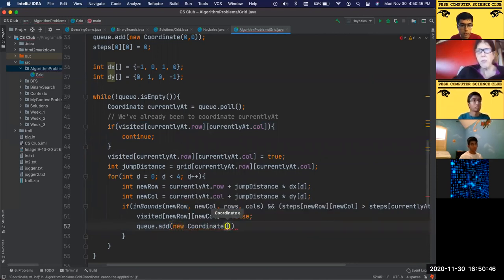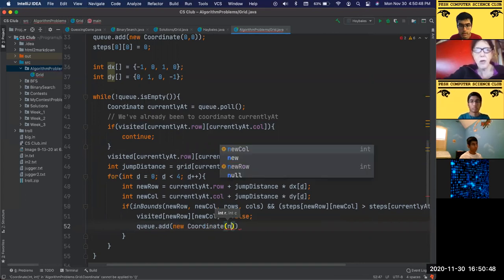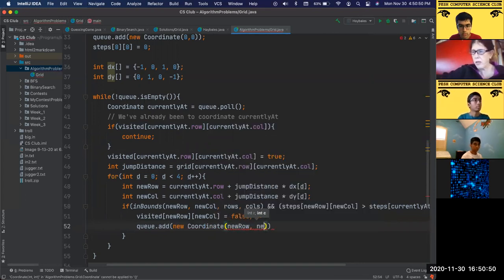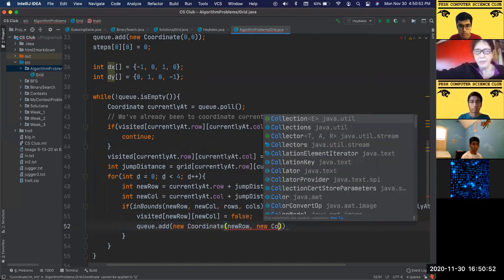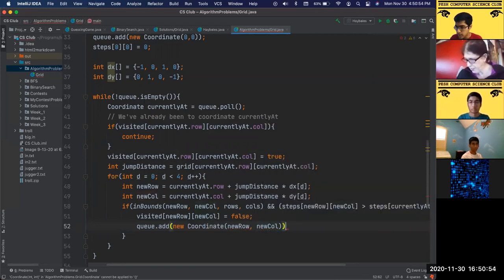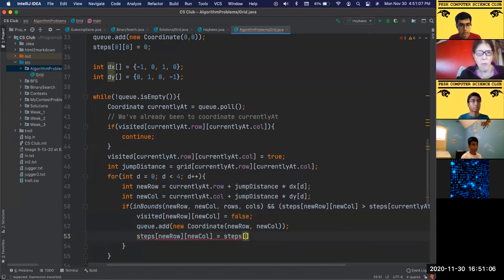This is where we create our new coordinate using the new row and new column we calculated. And the last thing we're going to do is update the number of steps it takes to reach there. So steps of new row, new col equals steps of currently at dot row, currently at dot col, +1.